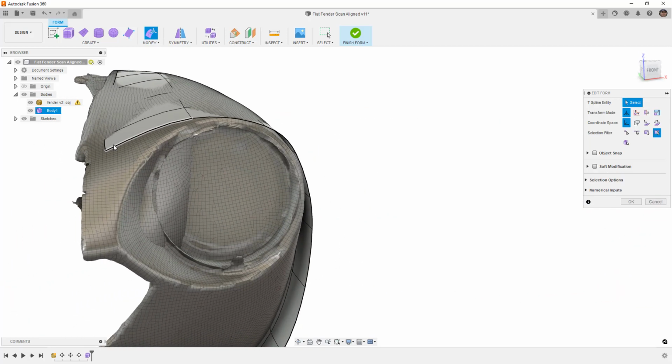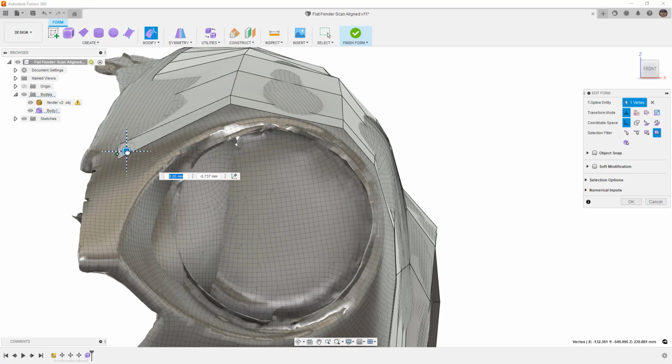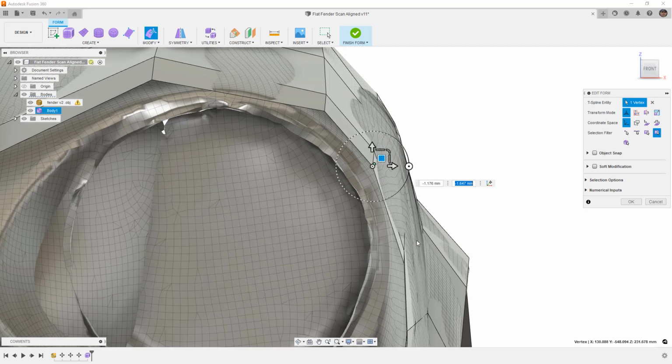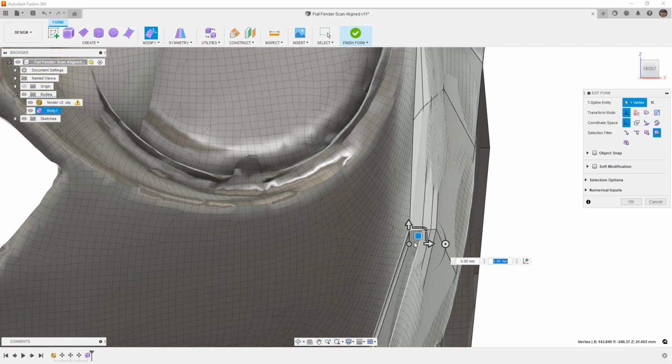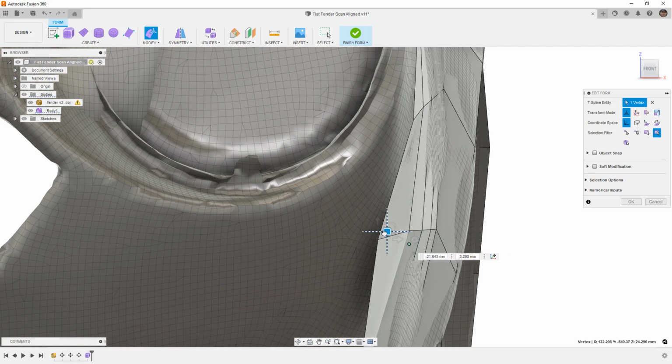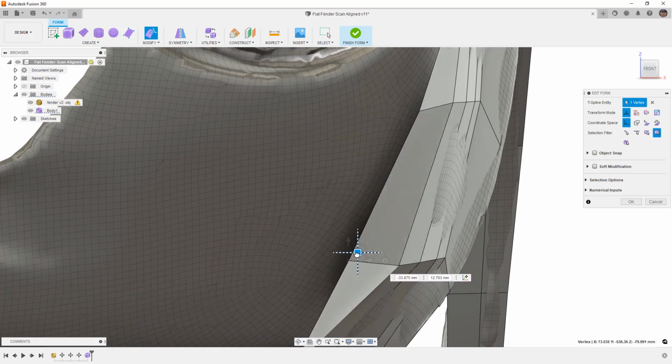So again, you can work in box display mode. I highly suggest that you get really comfortable working in box display because it will help you essentially learn how to make better geometry. If you just work in smooth display, you're going to get hung up with that final shape. And the final shape is obviously important. I mean, that's the end goal. But when you're just focused on that final shape, a lot of times you miss out on all the things that you really need to be concerned with to make sure that you have good, clean geometry.